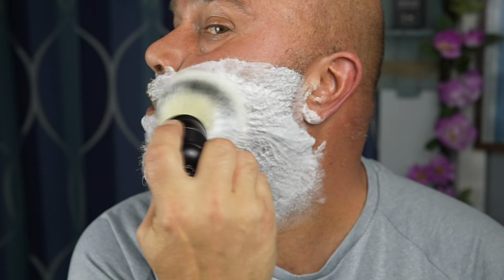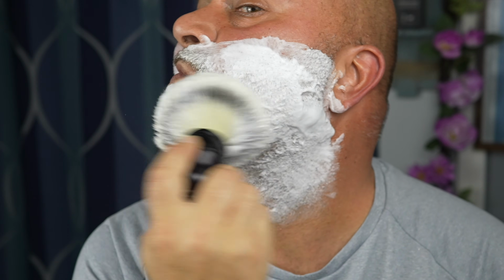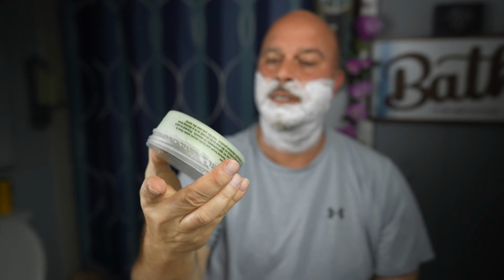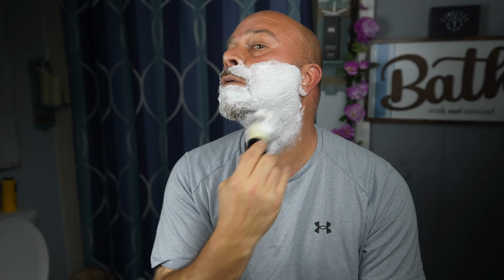All right, so now that we're loaded, I'm going to go back in here and just hydrate a little more. I mean, look how good this soap is. Crazy good. This is a glycerin, vegan soap. I don't know what he's charging for this, but vegan soaps are normally a little expensive. And I know his price points are very good. You guys should check out his product. I'll link that down below, all the products that I'm using today.